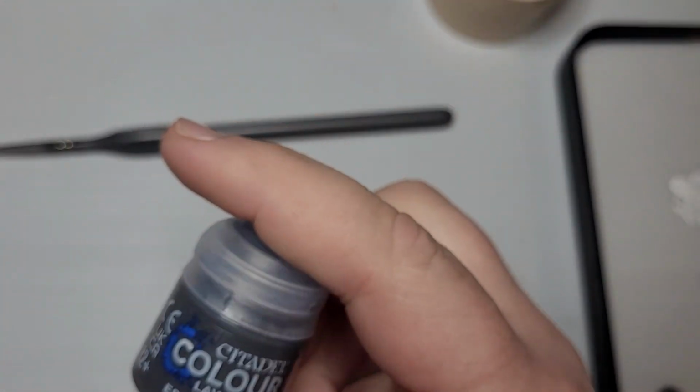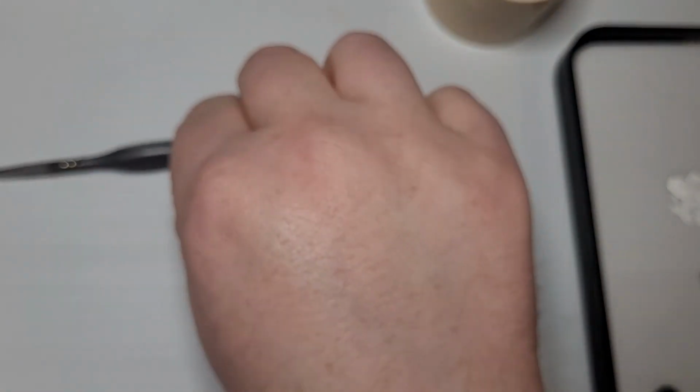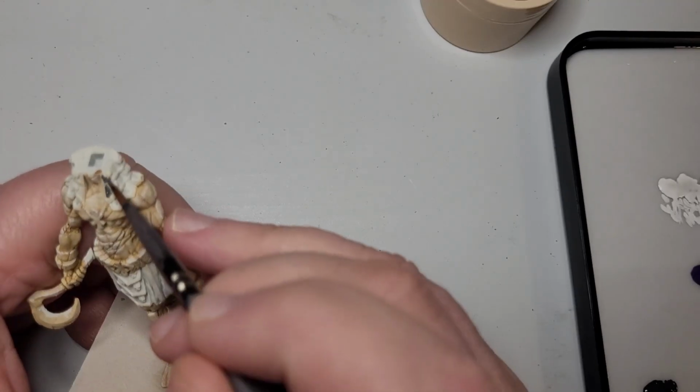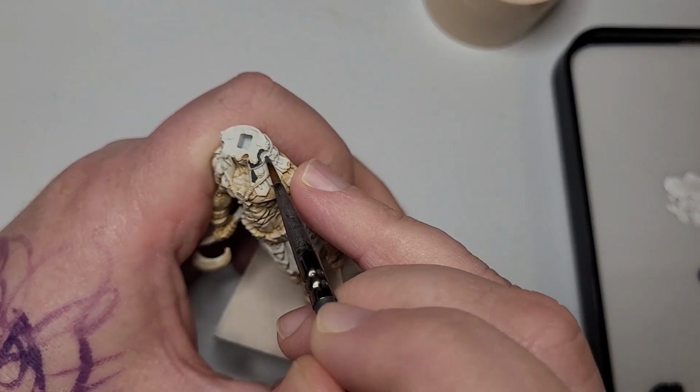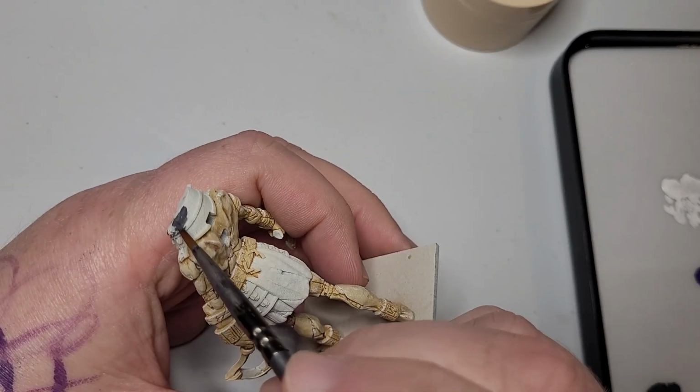With the edge highlighting done, I declared that texture finished, so I'm moving on to Eshin Grey. Now, with this particular head that I'm using, which has that kind of ancient god look, very typical, like Anubis from ancient Egypt, that kind of look.